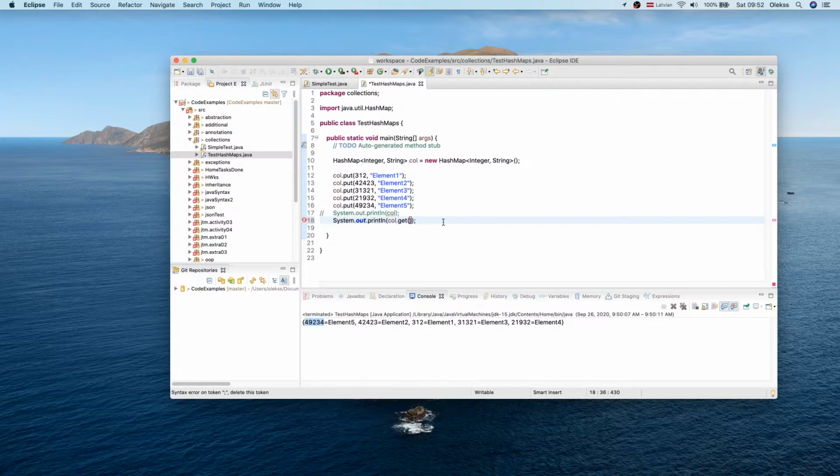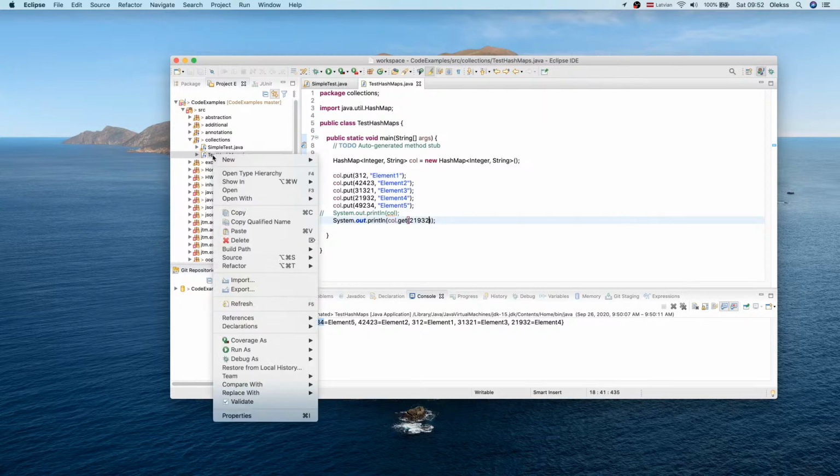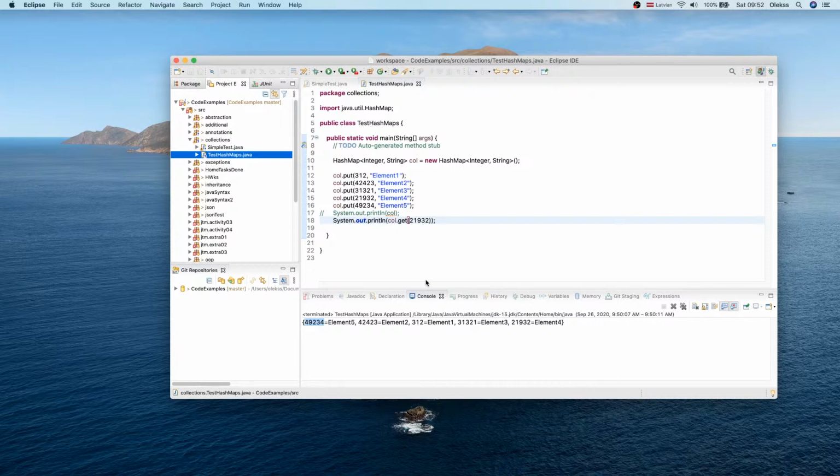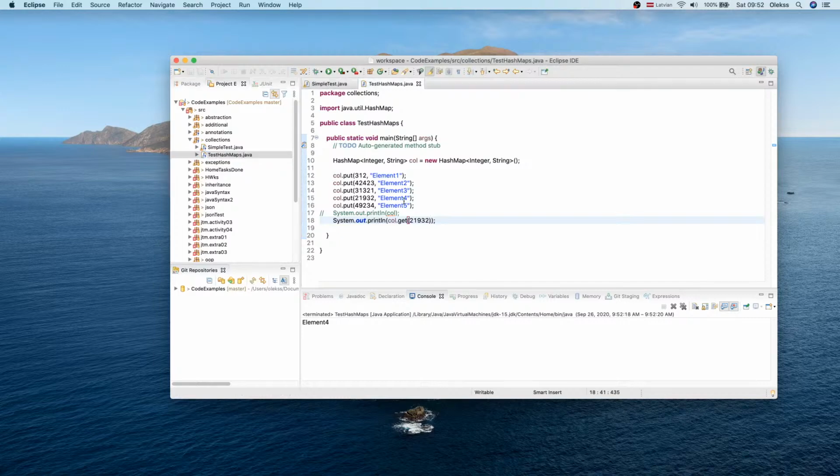So simply provide the key, and we get the value of the element which corresponds to this key.